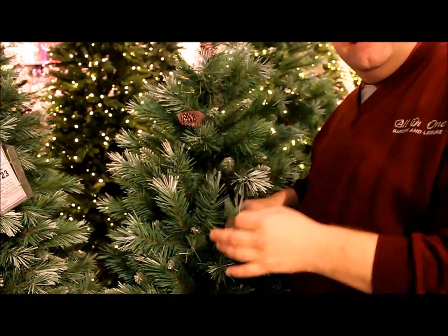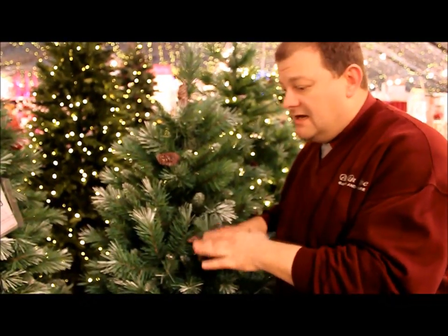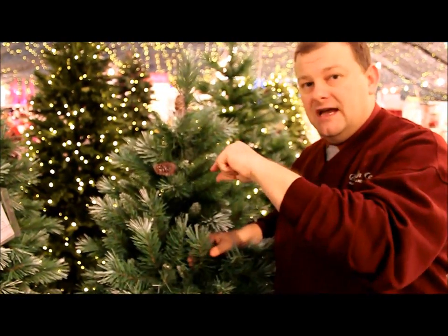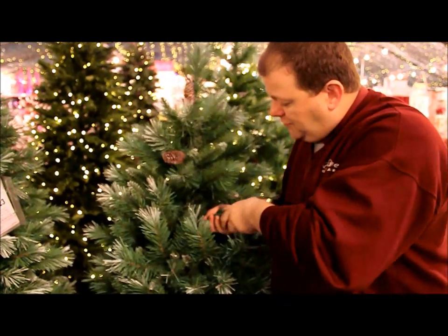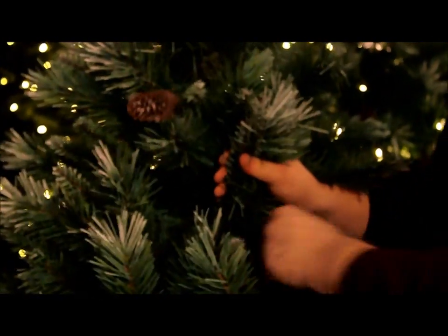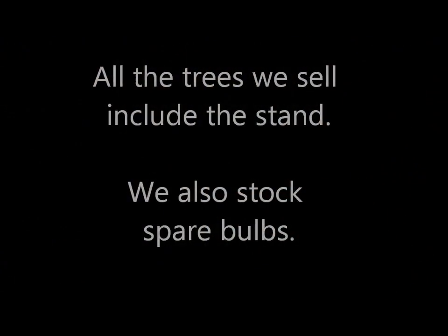Now, all our trees are hinge trees. They don't use the hooking technology, which means that the branches stay on the tree, and if you turn it upside down, the branches go down. We do recommend that when you're packing it away in the winter, after Christmas, you fold the branches straight so that they go into the box neater and there's less crushing on the leaves.